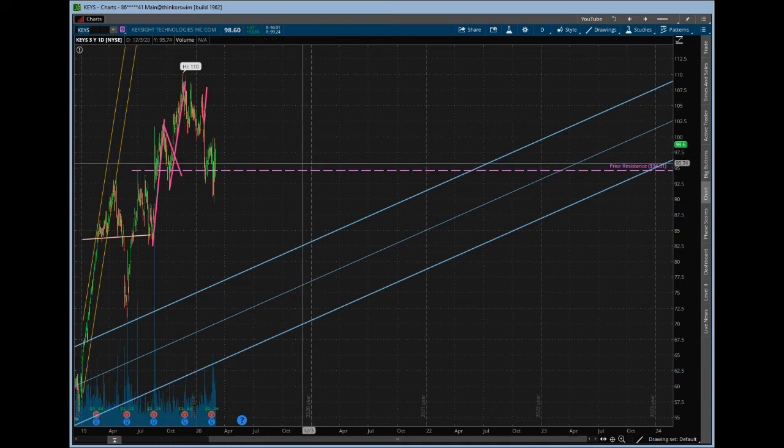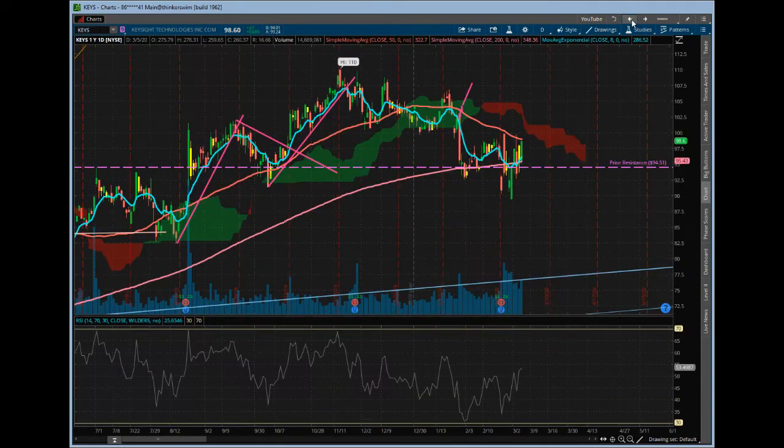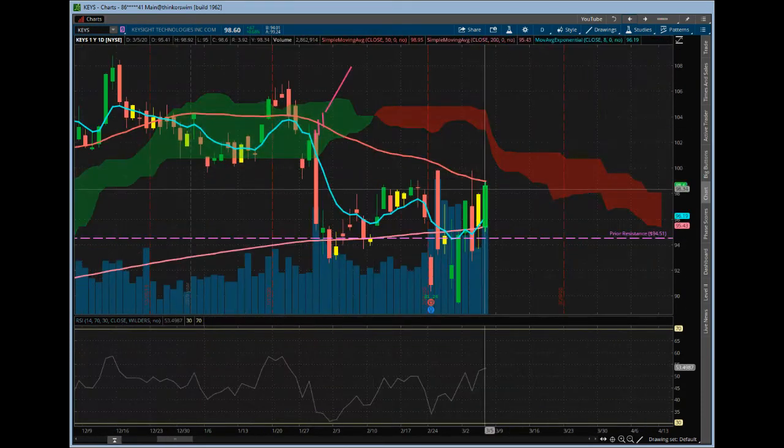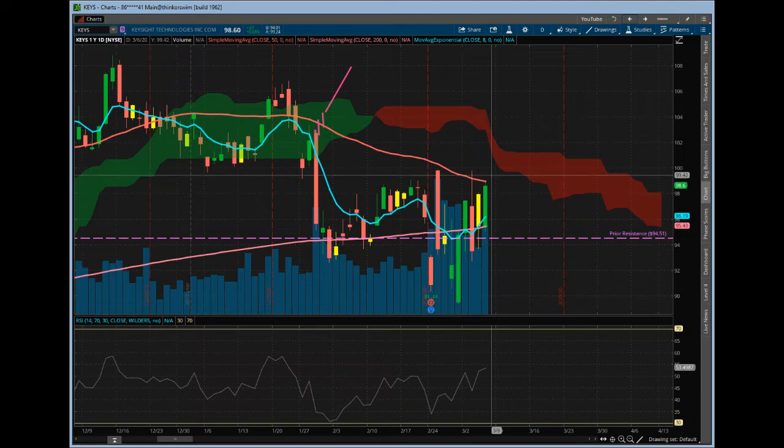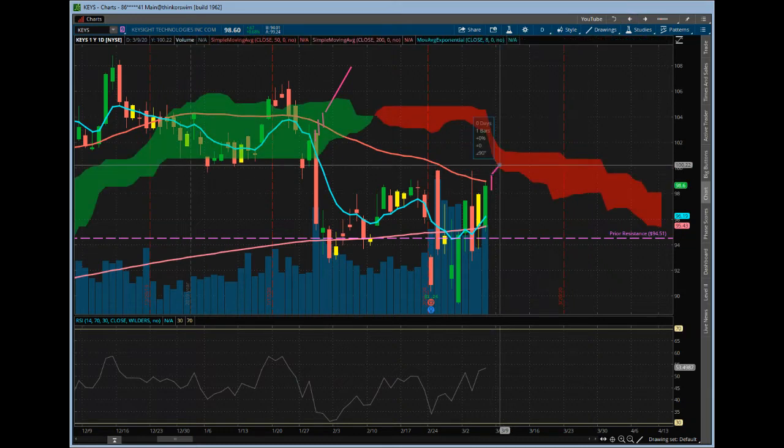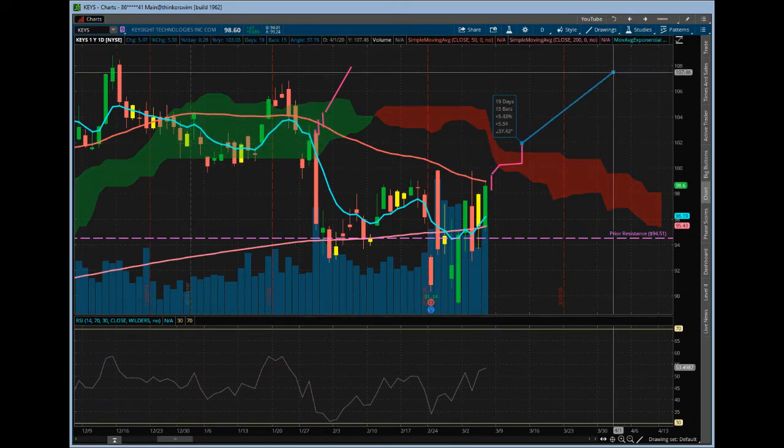Keysight Technologies. So let's take a look here and see how it's looking on the daily chart. Yeah, decent candle today, good volume, relative strength. Just watch the 50-day moving average, get a little up, top tick off of that one. But if we can close above that, or push above it tomorrow, get a little move up to the cloud. All right, so we can get above the cloud and then try to work its way up out of there.